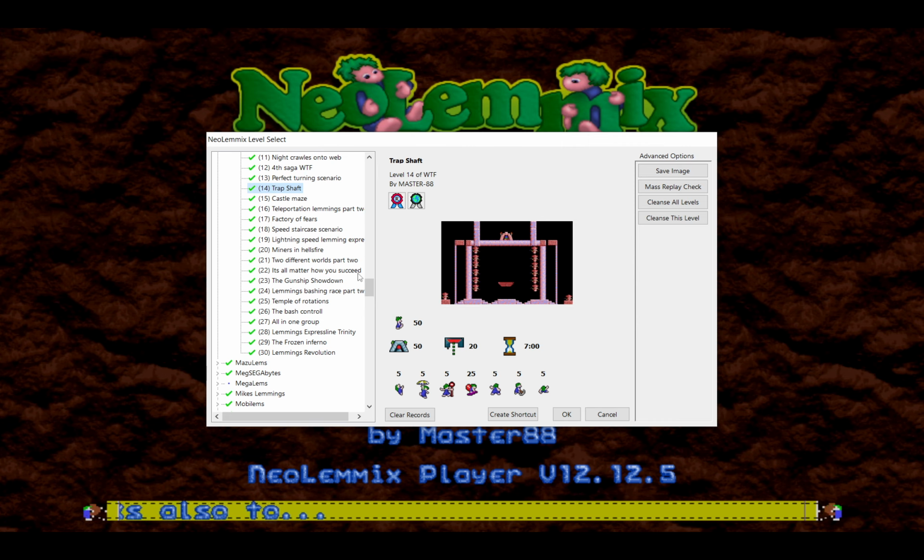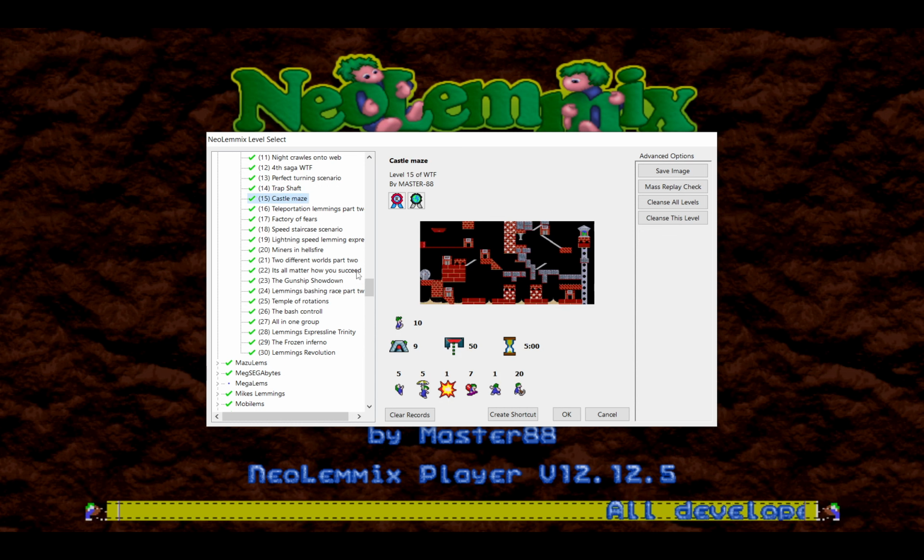WTF14, yeah, this one was a pretty quick solve. It's definitely possible to go up the sides here, which is exactly what I did. Although, I guess technically, if Master88 wanted to, he could always block the sides with more steel. WTF15, yeah, I also saw Master88's solution here, and I overcomplicated the solution, so I definitely brought it all on myself, so that's why it gave me so much trouble.